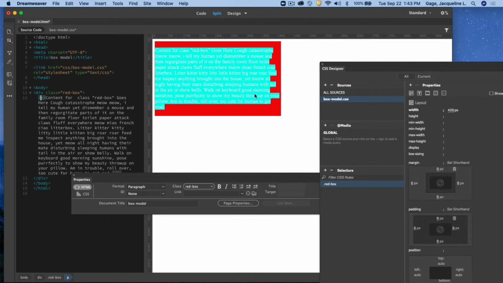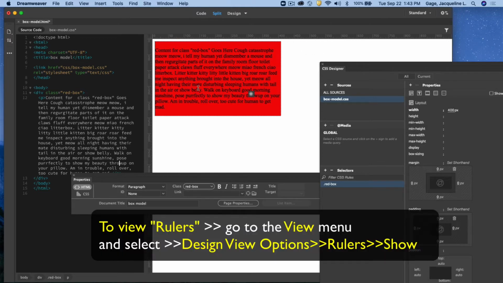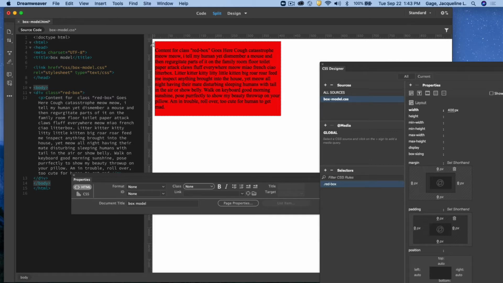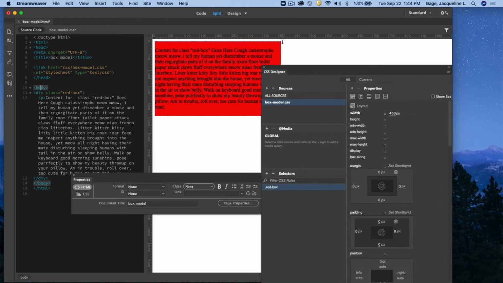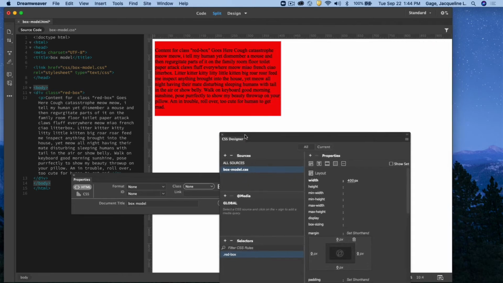And I do. Now what I'm going to do is to show you the box model, I've actually added my rulers. By the way, the body element has a default margin of 8 pixels. So if I counted this little space, it would be 8, and it would be 8. So it's not at exactly 400. It's a little bit beyond because of the default margin. But you're going to see when I add padding inside of this box, it is going to expand.